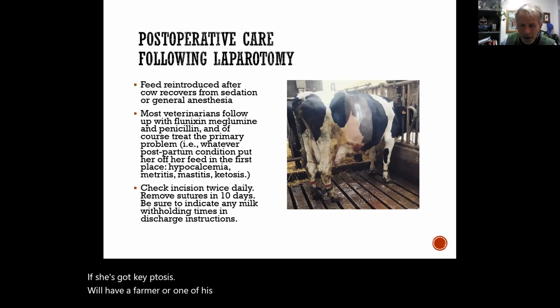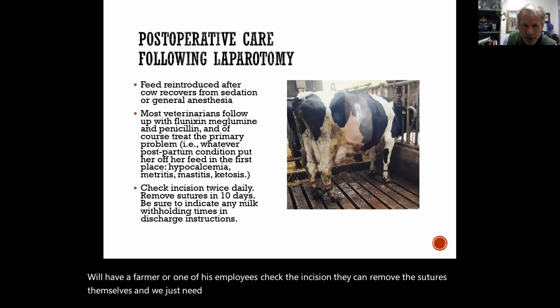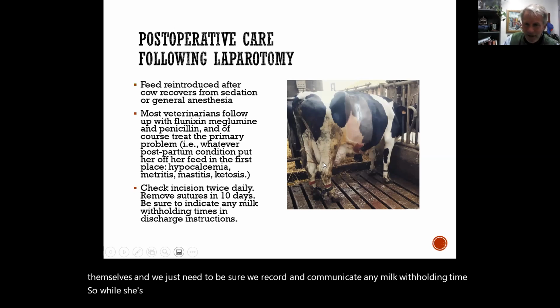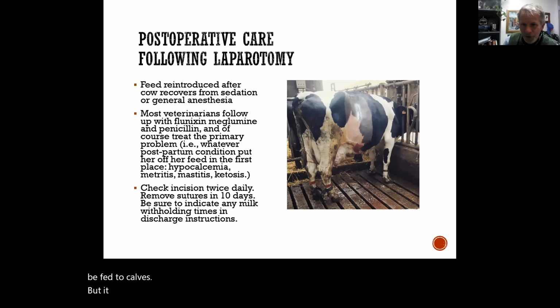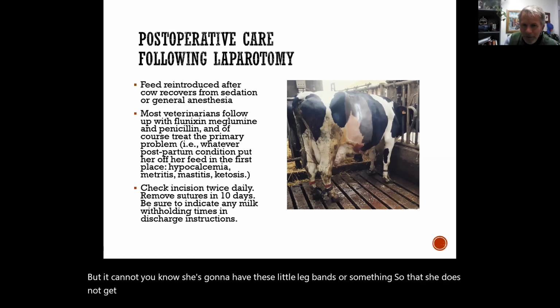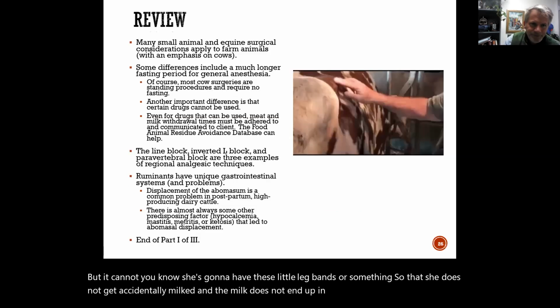check the incision. They can remove the sutures themselves, and we just need to be sure we record and communicate any milk withholding time. So while she's on Banamine and penicillin, that milk cannot enter the human food supply. It can be fed to calves, but she's going to have like these little leg bands or something so that she does not get accidentally milked, and the milk does not end up in the grocery store.